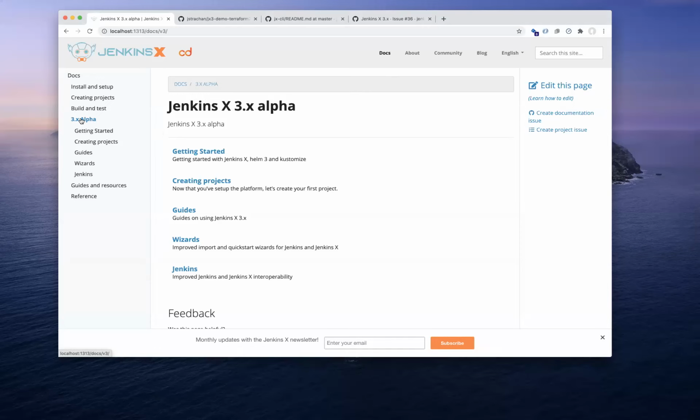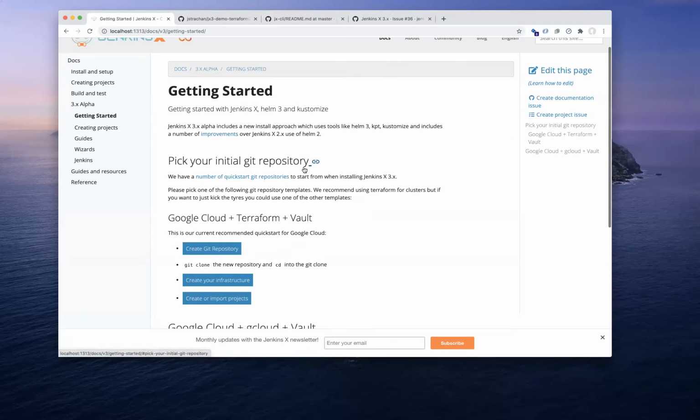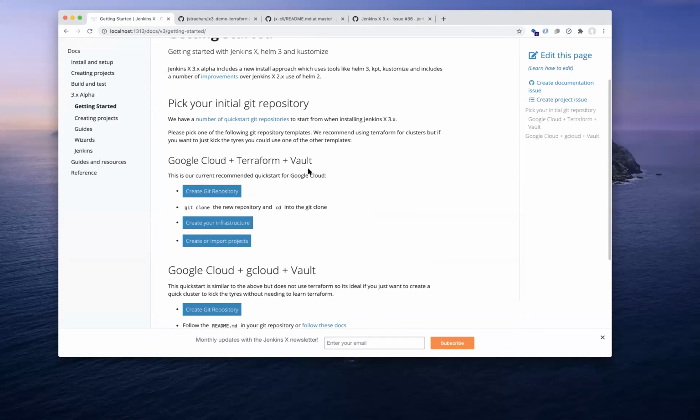Well, there is a pull request, but it doesn't actually build a preview yet of the 3.x docs. It's similar to the 2.x docs, in that the getting started tells you how to set everything up. And just the bit that James was starting to explain is we have a slightly different way of getting started. Traditionally with 2.x, we have this JX binary that does all this magic stuff of making Git repositories. You do some Terraform stuff, you create a requirements file, you run some magic commands on your laptop, and then you do some other stuff.